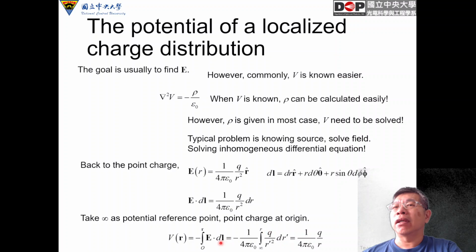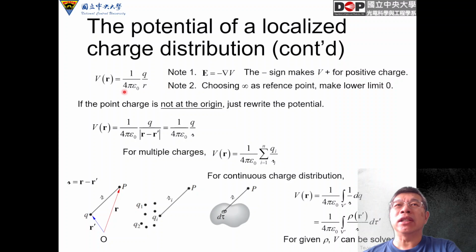And then just remove the vector part, so what we have are all scalars. Just remember we use the prime here to refer to the source. Okay, so now here is the potential. For a point charge, the potential is rather simple, almost the same as the electric field, but it is a scalar, first of all. So there's no r-hat, and also the denominator is R instead of R squared as in the electric field. The form is rather simple and easy to read.